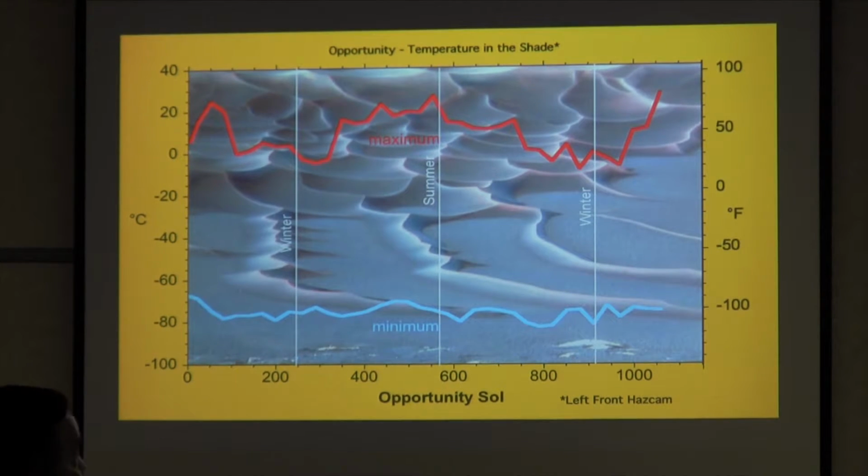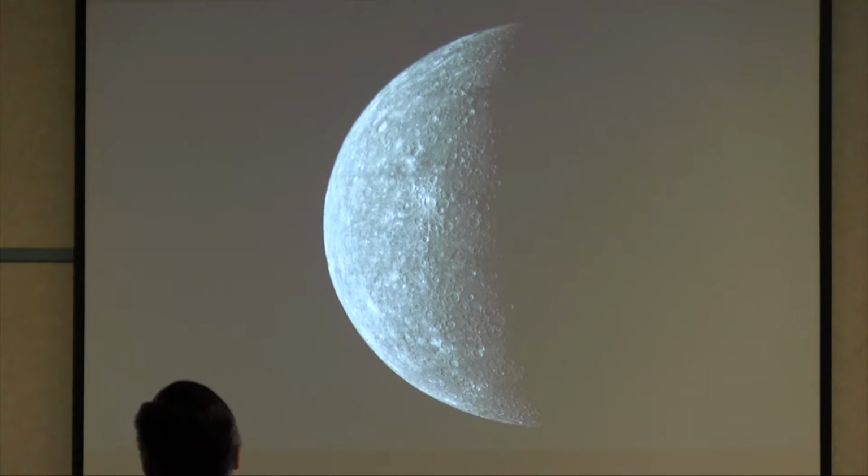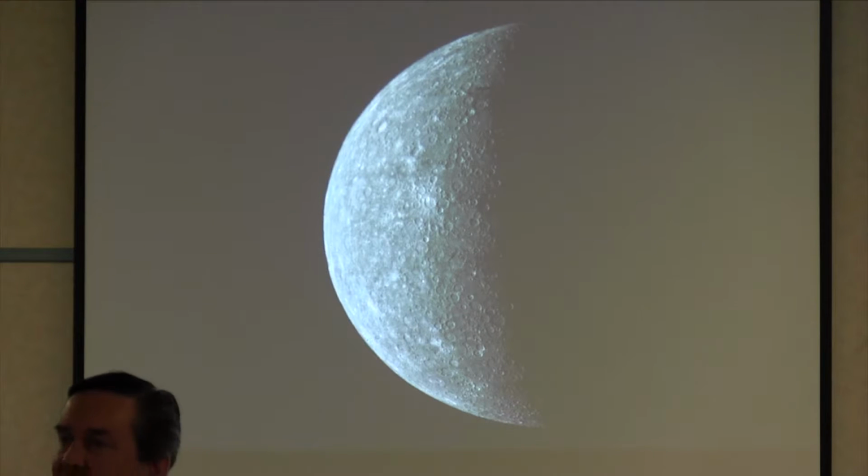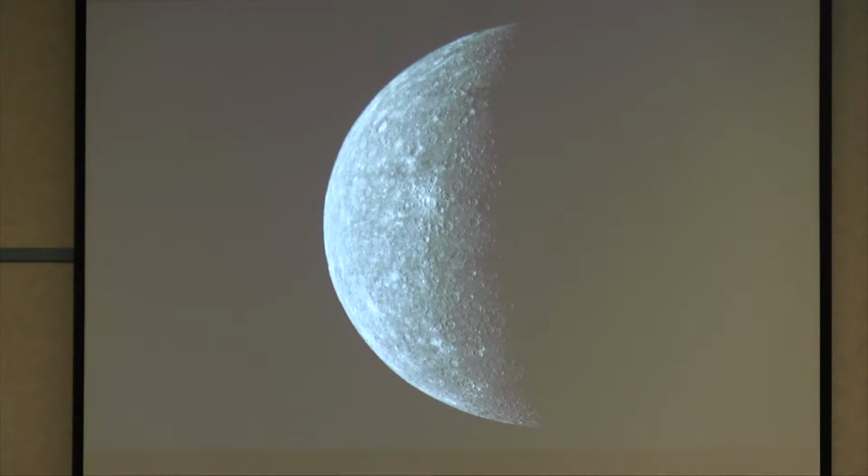Okay? Well, yeah, that contrast actually occurs even greater on Mercury, because Mercury is in close to the sun and has almost no atmosphere, what we would call a trace atmosphere. And so the hot during the day and the cold during the night is really accentuated. Furthermore, because Mercury rotates in like 88 days. Yes, question? How quickly does that temperature change? How quickly does the temperature change? I would think that it changes relatively quickly as you go across the terminator, as Mercury rotates and you go across the terminator.